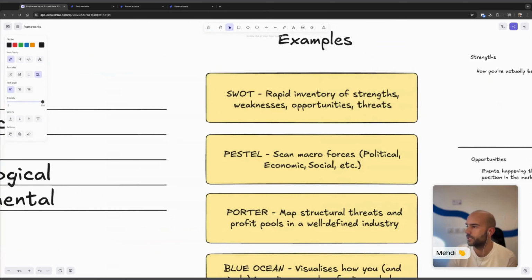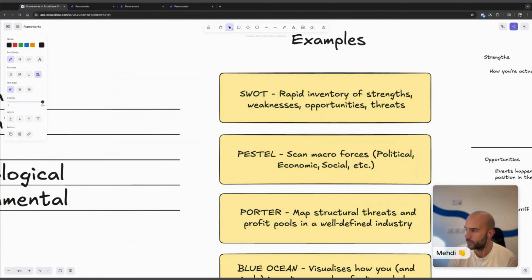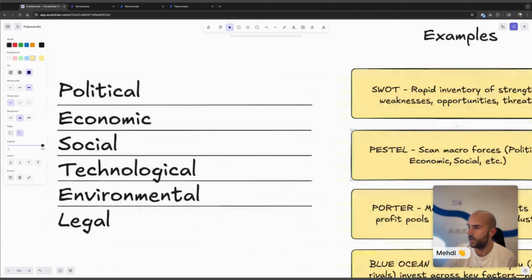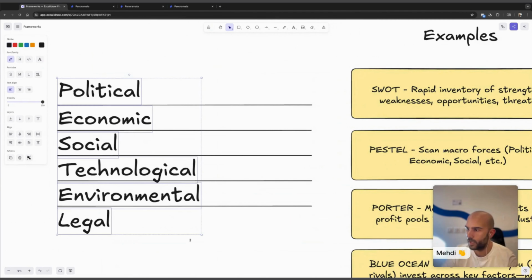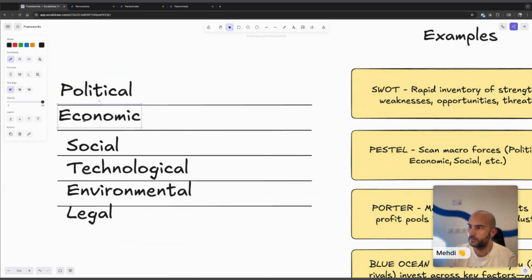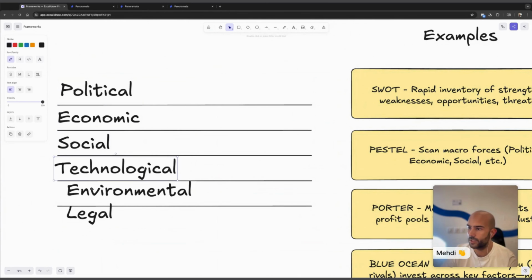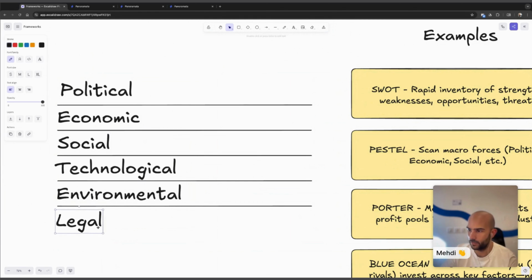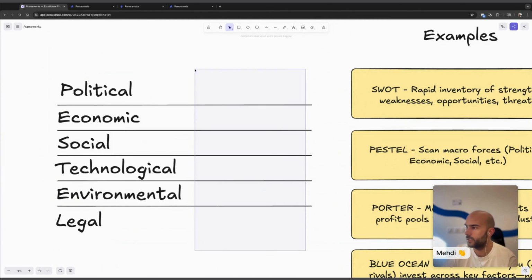It's already 5:13. Also wanted to make sure that I could speak about the PESTLE framework here. The PESTLE is a good example for me of a competitive analysis framework that looks good on paper, but only on paper. PESTLE stands for political, economic, social, technological, environmental, and legal. And here your goal is going to be to list the elements that are going to have an effect on your market and on yourself, plus on your position in the market versus a specific competitor.